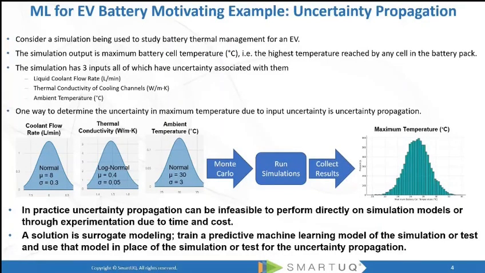And uncertainty propagation itself is a method. Algorithmically, it is fairly straightforward. I'll explain it here in a moment. It's relatively easy to implement, but it is a statistical method. And so what that means is, typically it requires fairly large samples of data in order to deliver accurate or effective results. In this example, where we have three inputs, that's saying we might need to run this simulation 3,000 times to get the results for this uncertainty propagation.